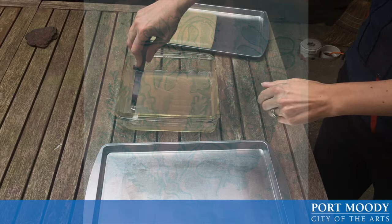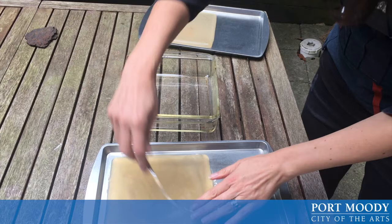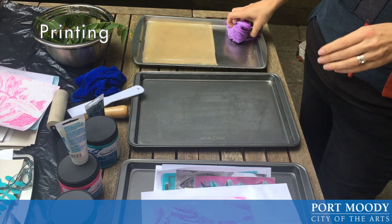It's been 10 minutes, so I'm just going to release the plate from the mold. I'm going to use a knife to help ease it out. I'm just going to pick it up and I notice it's a little bit wobbly, so I'm just going to trim off the sides to make sure that it's going to be able to lie flat. It cuts very easily. Now we're ready to print.